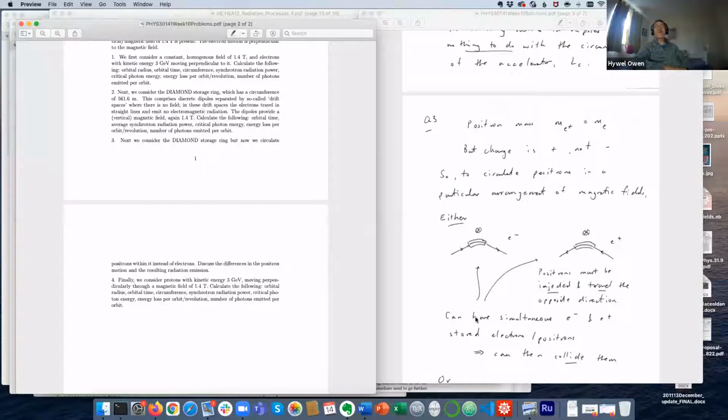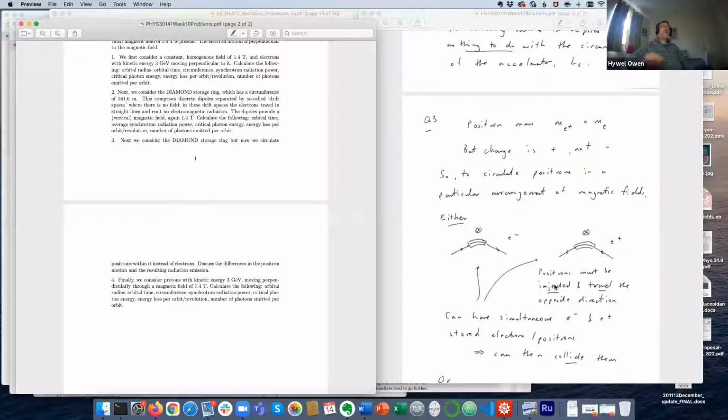The puzzle for you to wonder about is the Large Hadron Collider, which no doubt you've heard about. The Large Hadron Collider does not store protons and antiprotons. It stores two beams of protons, which are going in opposite directions. By looking at this picture and thinking about that, you'll have to figure out what must be the arrangement of magnetic fields, what magnetic fields they must be bent by, so that they can be going in counter-rotating directions. Counter-rotating meaning one beam of particles goes clockwise and the other beam goes anti-clockwise.